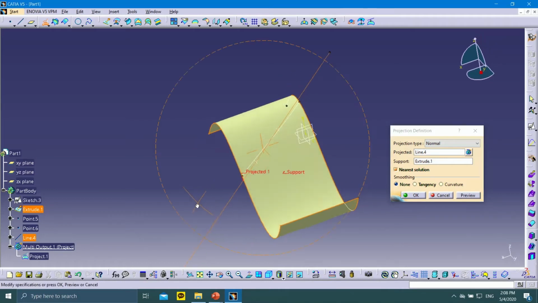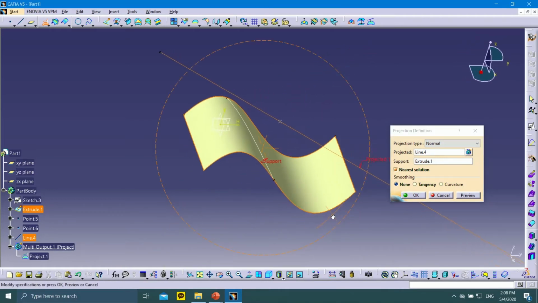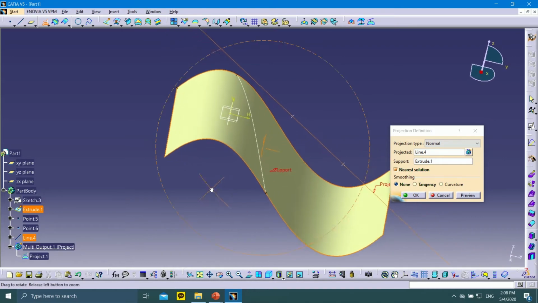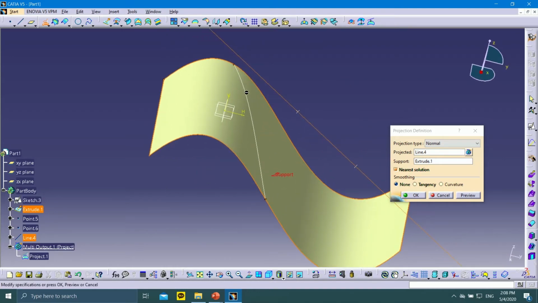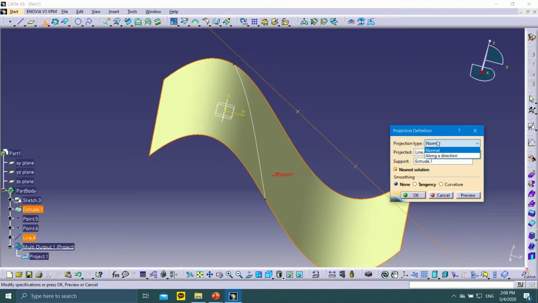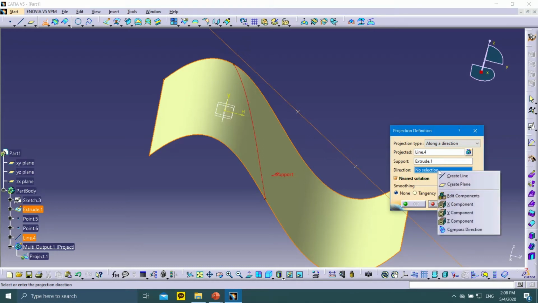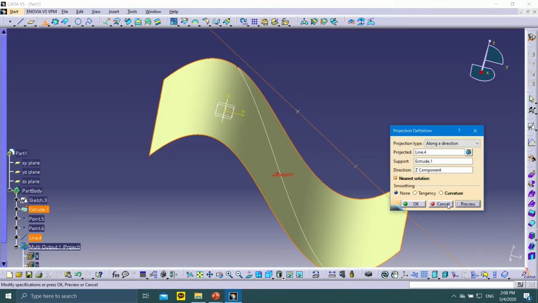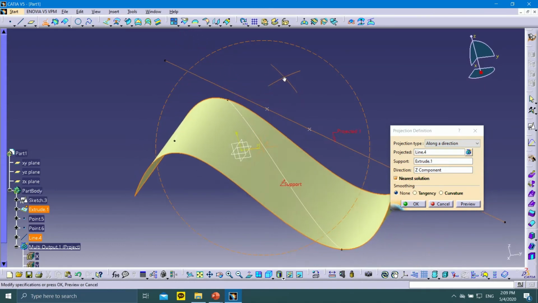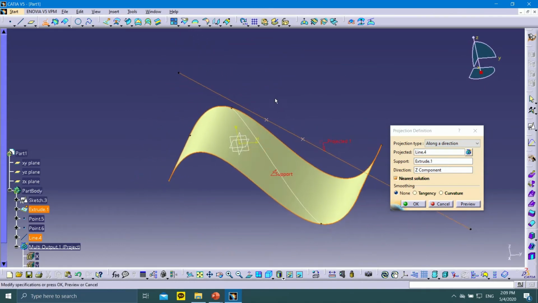When you project normal to the surface, you get this kind of line onto the surface. This line lies on the surface based on normal or along a direction. Direction is maybe the z direction, and here we create the projection onto the z direction, not normal.